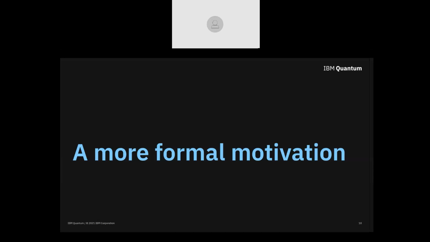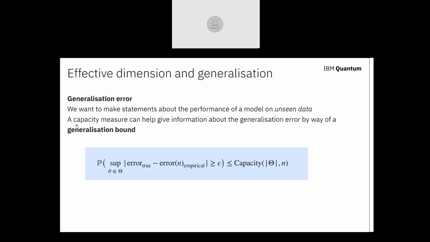And so the first thing that we wanted to do is really motivate more formally why the effective dimension is a good measure of power, is a good measure of expressibility. And how you do that is typically in the context of generalization. So in classical machine learning, generalization is basically trying to make a statement about your model class, on how it will perform on brand new information, how it will perform on new data samples, data that it has never seen before. And how this is typically done, theoretically, is through something called a generalization bound.